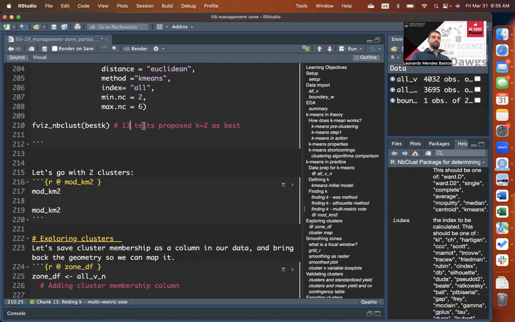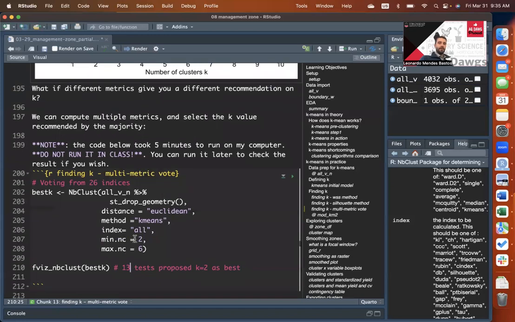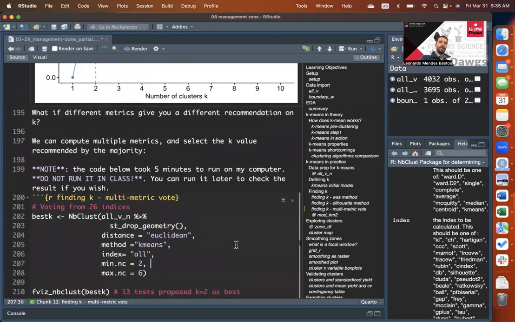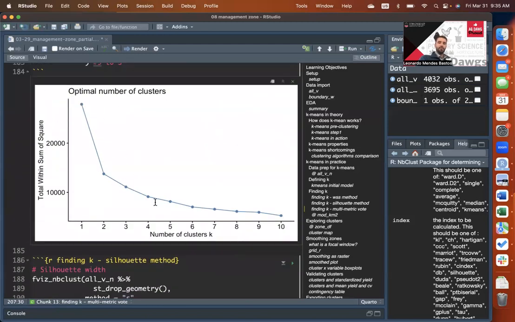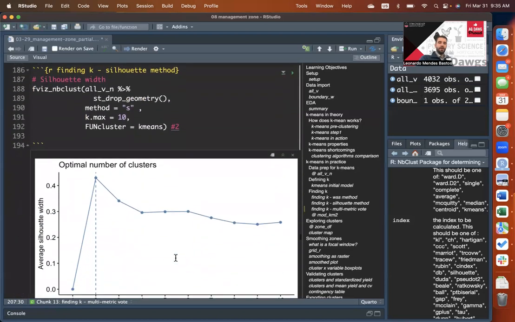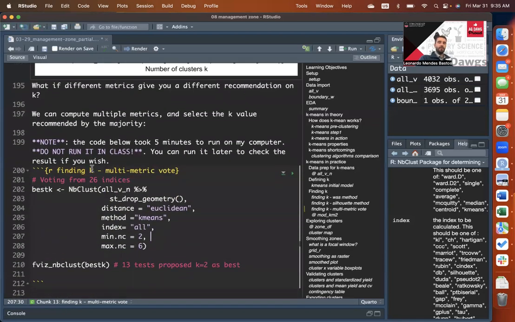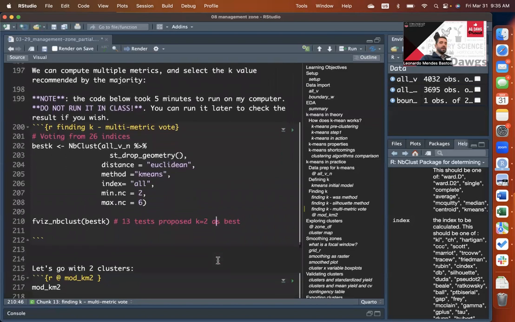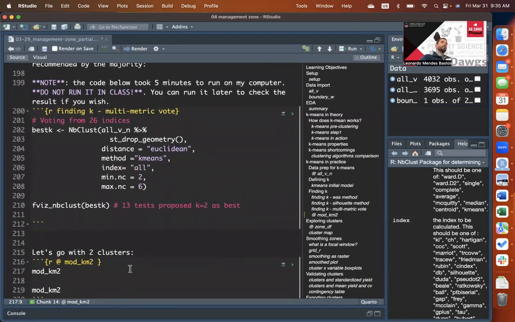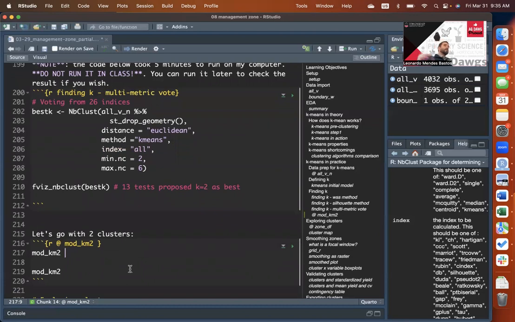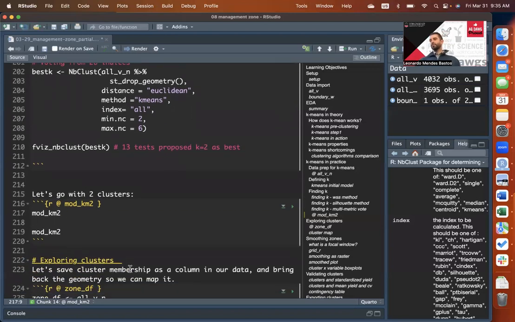All right. Even though we didn't run it here, I'm telling you what the answer would have been if you had run it on your side. And when you do run, you will see that. Based on what we're seeing here, the first one suggests somewhere from 2 to 4 zones. The second one is telling us 2 is the best. And when we run a lot of them, 26 indices, 2 is the one with the most votes. With that, I'm pretty confident that we should use 2 zones here. So based on those, we make the decision: let's continue our analysis choosing k equals 2, and therefore having only 2 zones. We can go ahead to the next chunk.